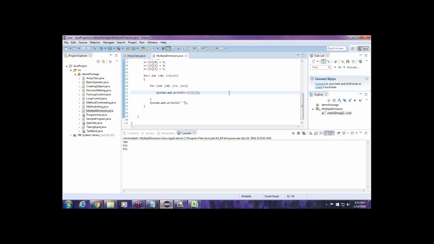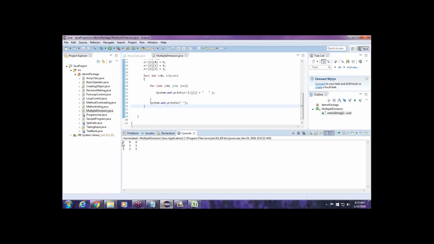For space between two values, 7, 8, 9, in between you can use some space also. Okay, so this is our first row, 7, 8, 9.